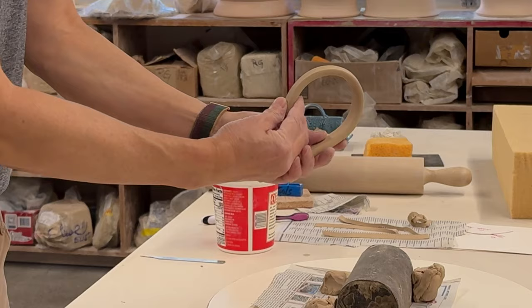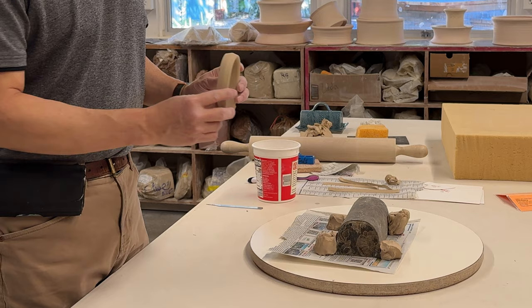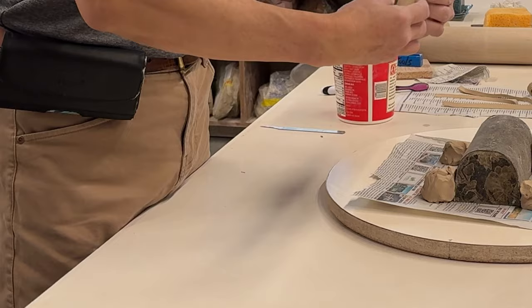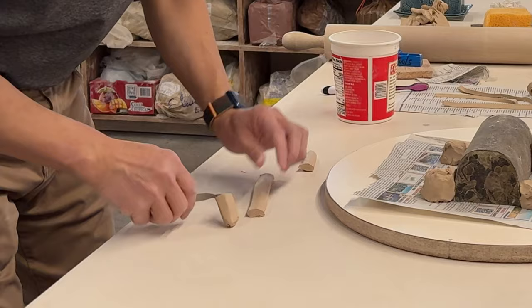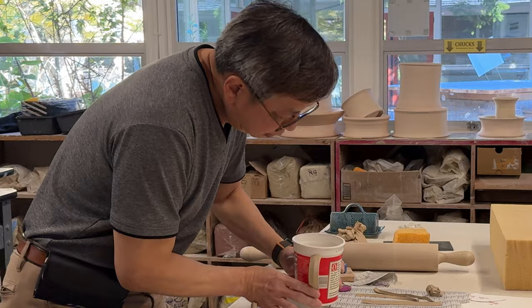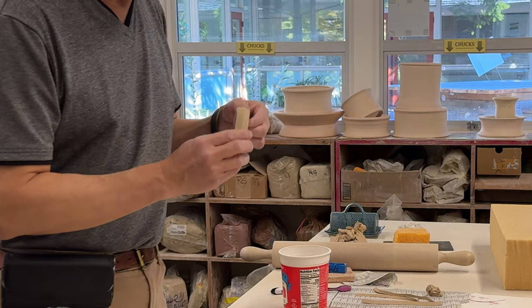And should we put it in a curved thing like this to take shape? No, you don't. It's free form, and usually you don't attach the handle on the very firm side. The handle is still soft, so you can adjust it. Like here, I'm making the handle here, and the handle here. So when it's soft, you can adjust it. When it's too firm, it's non-adjustable, right? So you want it still flexible enough, but still firm enough for you to handle.